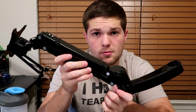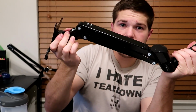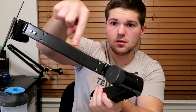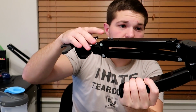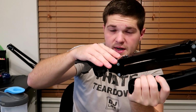Now, the third and final modification here is to lower the tension on this hydraulic. Basically, once you set a laptop on it, you need to set the hydraulic pressure. There's a hydraulic arm inside of here, which allows this to compress down and back. So when you put a laptop of a certain weight on here and you set the hydraulic right, you'll be able to basically put your laptop all the way down.